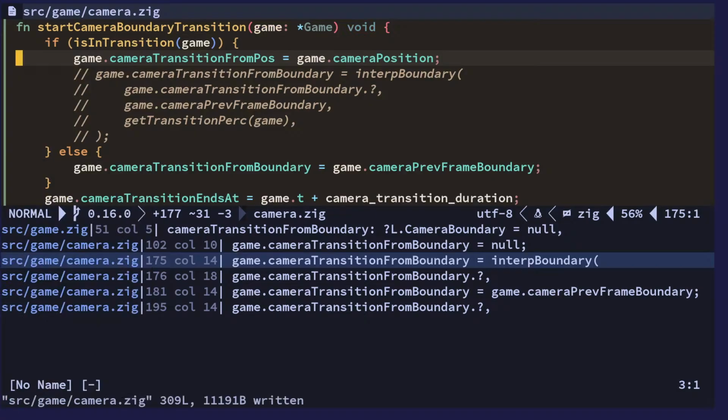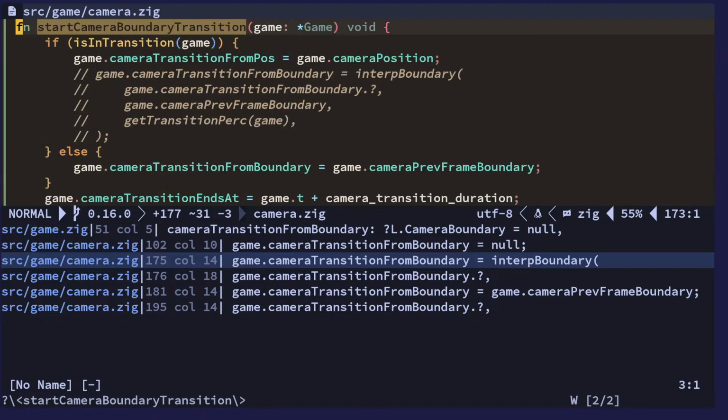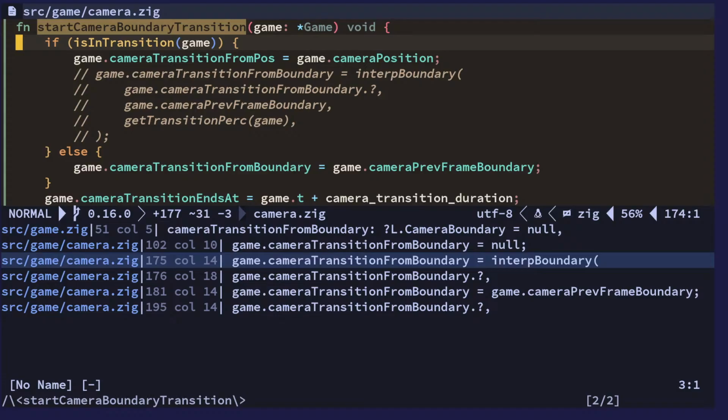So we store that, freeze frame that, and wait, start. Oh, I see. Wait. Hang on. This is if we need to start a transition, but we're already in a transition. It actually does not matter. We still want to do this.